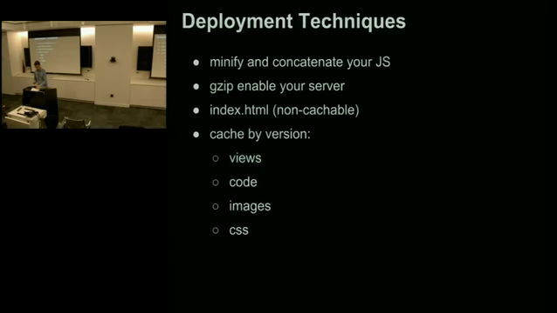Okay. And the very last thing I'm going to talk about is deployment techniques. So things you should do when you deploy: minify and concatenate your JS. As far as concatenation, this may not be such a huge thing for much longer. Browsers are getting better and better at parallel loading of scripts. So it's really up to you whether or not you go with concatenation, do your own tests, and figure out the performance benefits for your application.